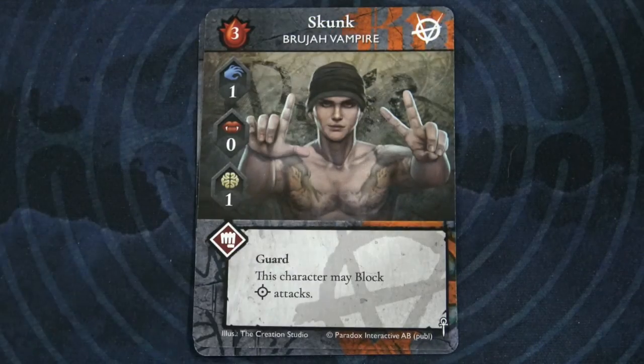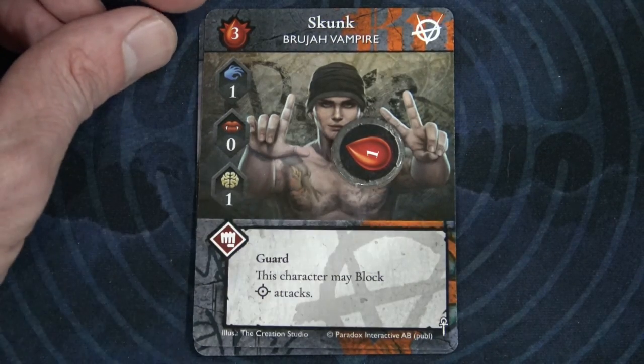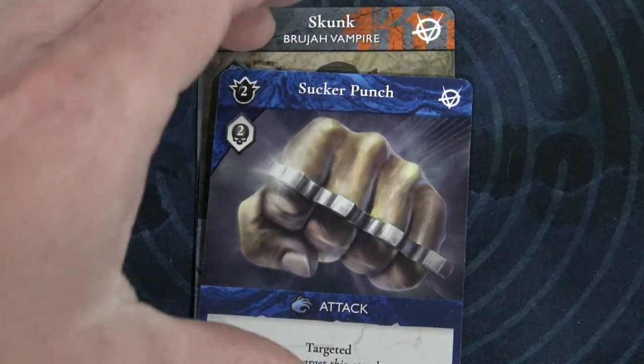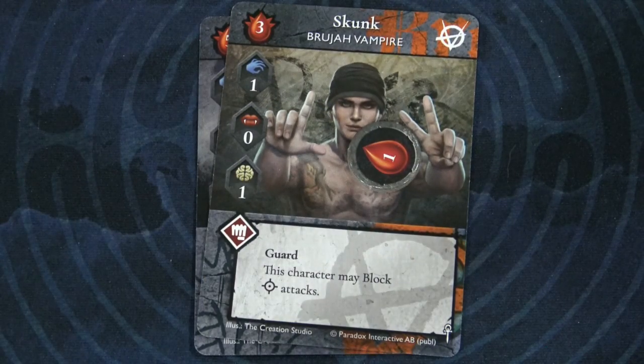And one thing I want to make sure you understand is that it doesn't matter if this guy only has 1 blood left. His blood potency value is always a 3. So he can still play the Sucker Punch because his BP value is a 3. It doesn't matter that he only has 1 blood remaining. That has nothing to do with the casting of the card.